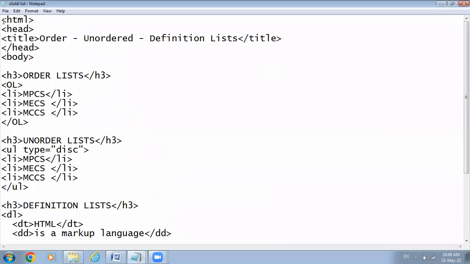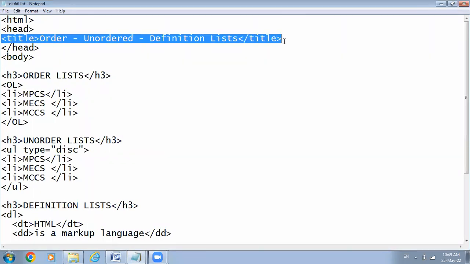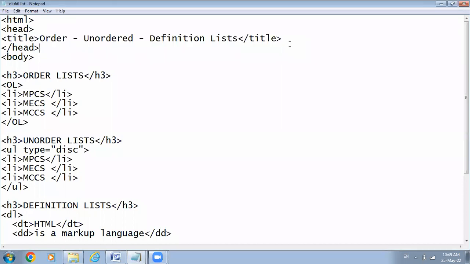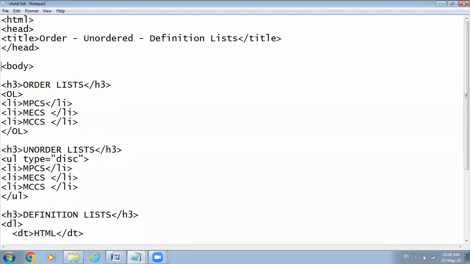Yes, sir. Okay, right. Here HTML, head section, title: order, unordered, and definition list items. This is the title which is used to display the title bar of the browser window. Next, head section close. Next, the original content is displayed in the body section.